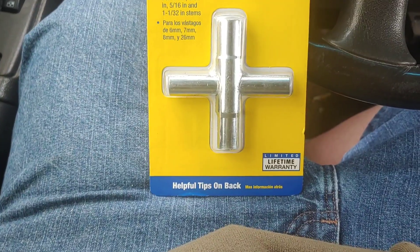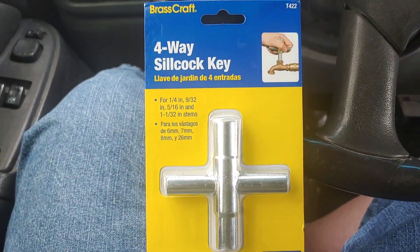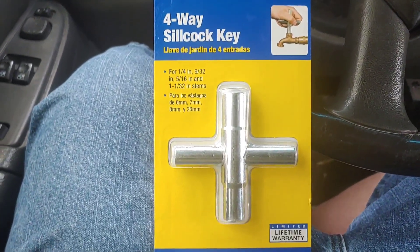What's up, my name is Justin and I teach tips and tricks in the party rental industry. Today's video I'm going to talk about this four-way key and how it can unlock water sources on the job and on a spot when you need it. First things first, I'm going to show you what this key actually looks like.